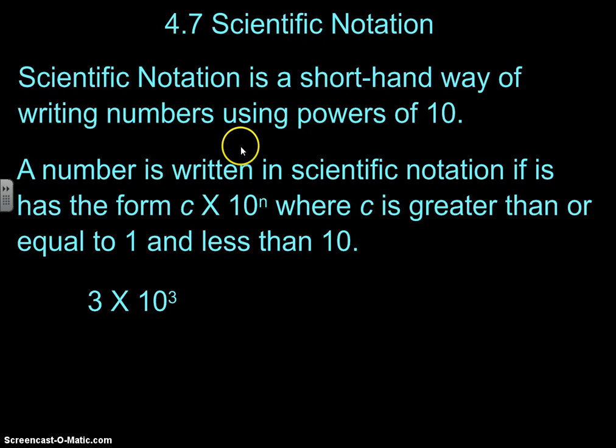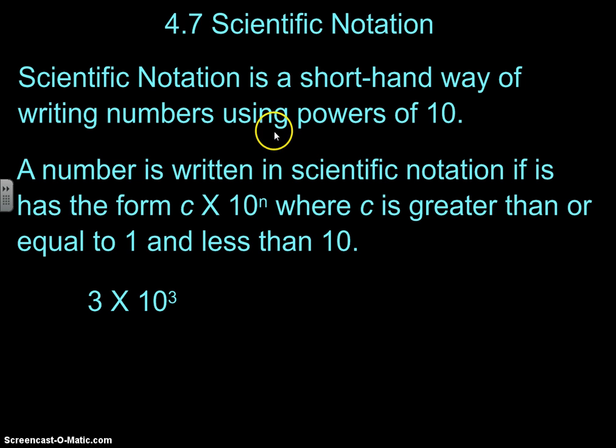And this is scientific notation. I love working with scientific notation. Scientific notation is used throughout the world in the scientific community. What it is, basically, is a shorthand way of writing very large numbers or very small numbers using powers of 10. Okay, so what we're going to be doing today is taking numbers that aren't that small or that large in learning how to do this.